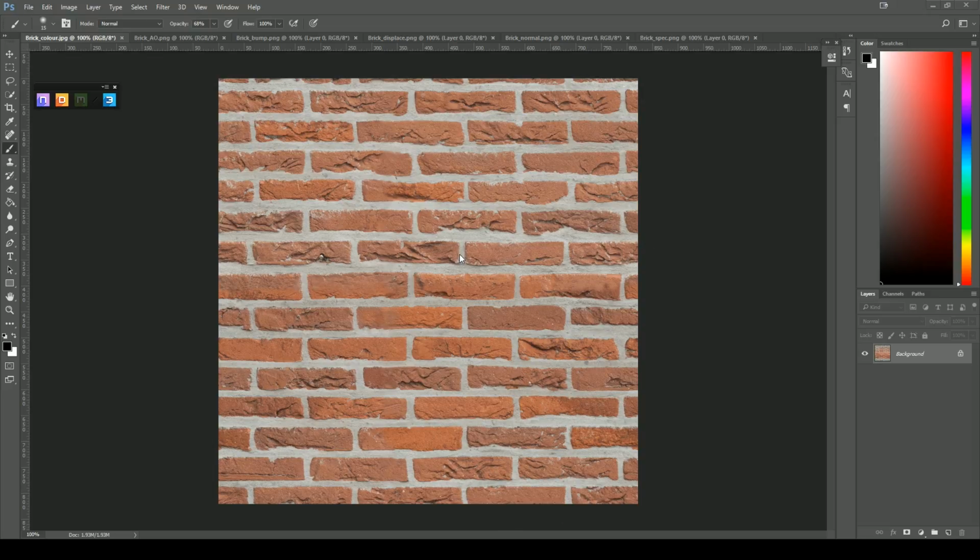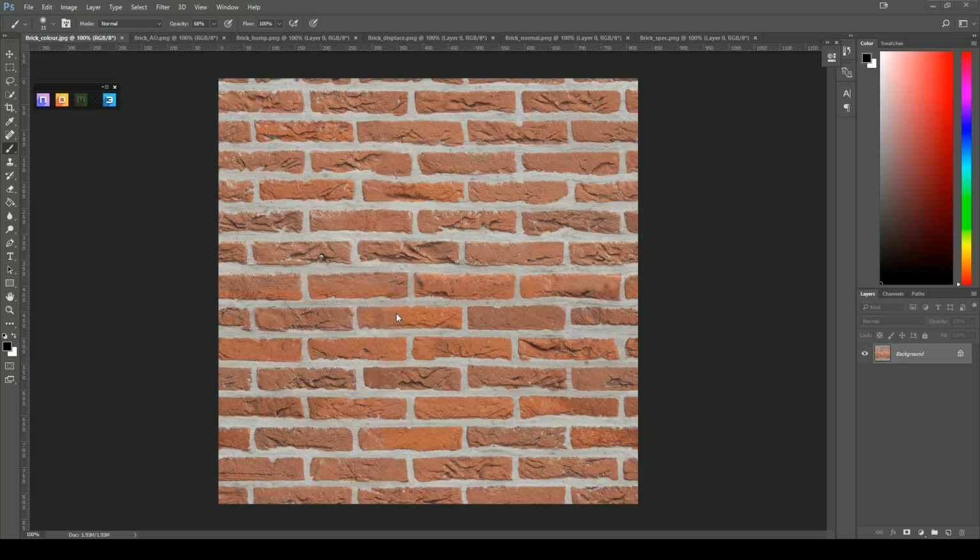So to create the normal map, we actually need a plugin. We could do what's called texture baking, where we have a high poly model and we bake the detail of that onto a low poly model to create a normal map. But what we're actually going to do here is photo conversion, and we're going to use a program called Quixel.